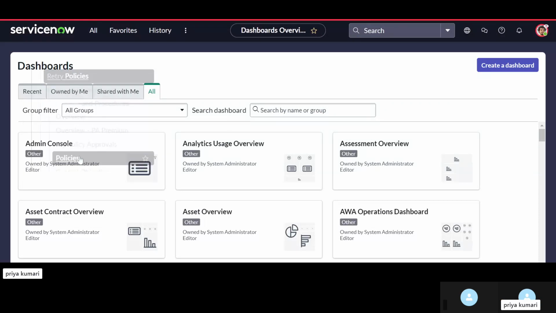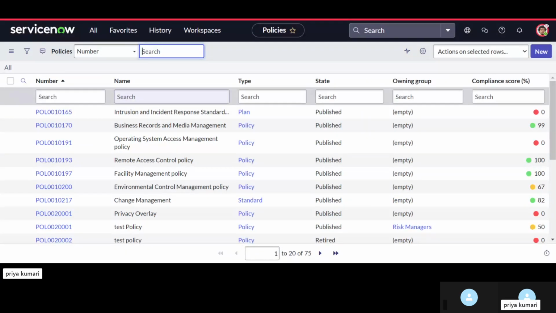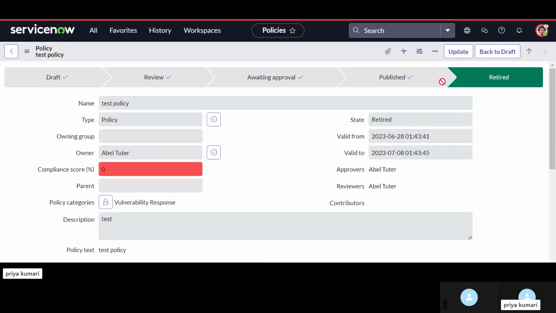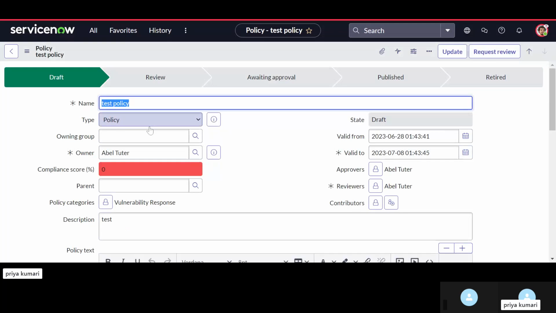Name was test, right? This one is the retired one. Okay. Back to draft. The owner of this form can move it to the draft state. Okay. So it is now in draft state.